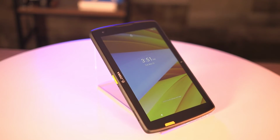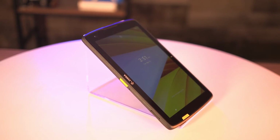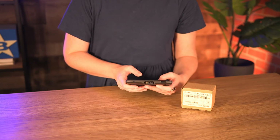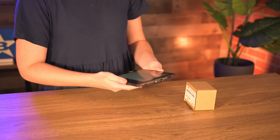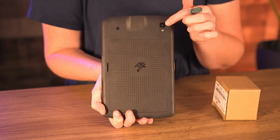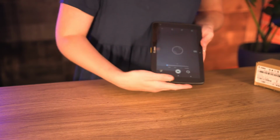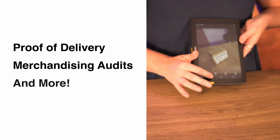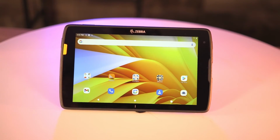The Zebra ET40 also allows users to accept payments on demand, mobilizing point-of-sale transactions from anywhere on the sales floor. With Zebra's proven legacy of scanning technology, this tablet can capture any barcode in any condition, all within a split second. Its 13-megapixel camera comes with a controllable flash for photogenic documentation of just about anything, including proof of delivery, merchandising audits, and more.